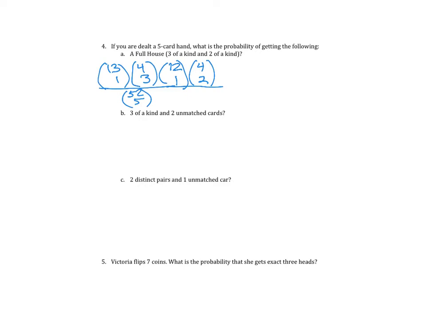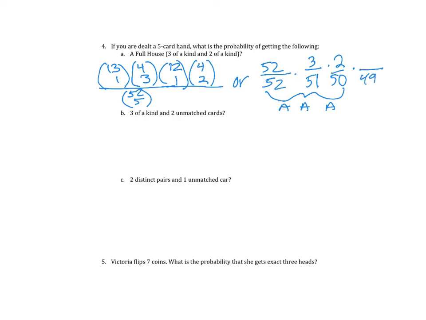Okay, well, let's try to see what this would be if we talk about independent events. So here's where it's going to get tricky. The first card, again, doesn't matter. And then let's do our 3 of a kind here. So I've got a first card. There are 3 left in that rank, and there are 51 cards left. Then there are 50 cards left, and there are 2 in that rank. So now here's my 3 of a kind, we'll just say A. Okay, so now there are 49 cards left.